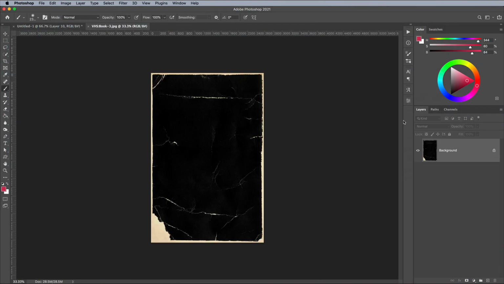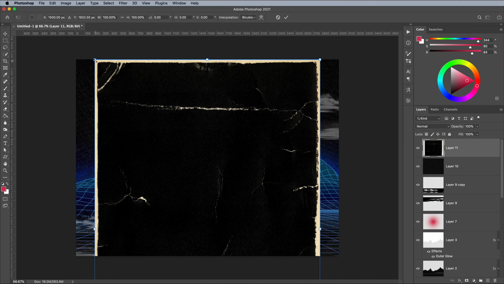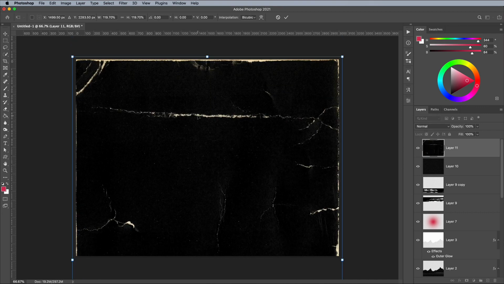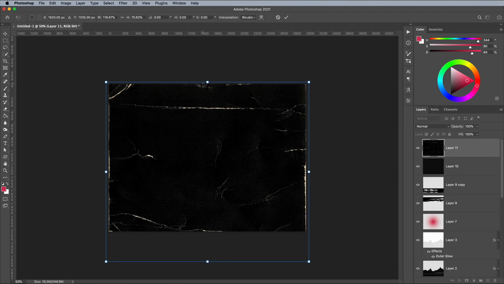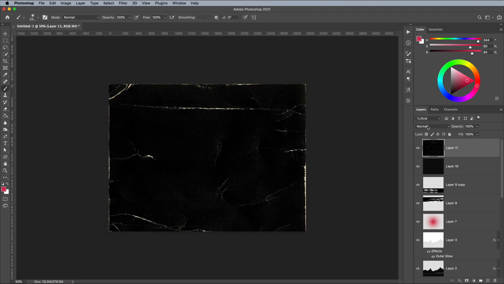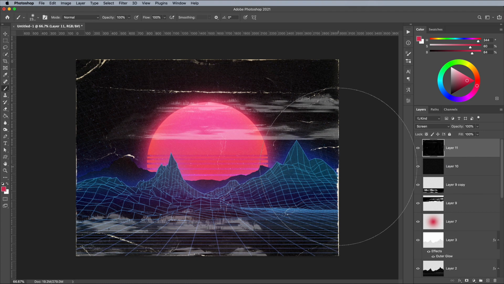Download the texture provided in the free sample I offer to add one final retro texture effect to your artwork. Here I've scaled the texture to crop the main border, leaving a small amount of damage to the edges of the design. Set the blending mode to screen to make your artwork look like an old damaged VHS tape or computer game box.